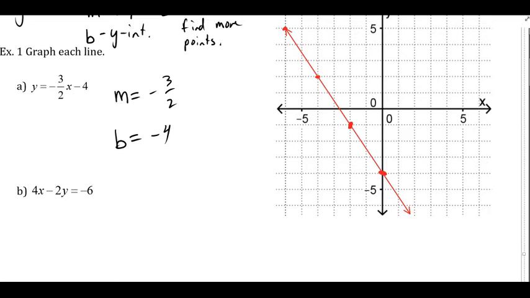What's different about the next one that we're going to graph? It's not in the right y equals mx plus b form. This is why we did that stuff that was tricky a few days ago. How do you put it in y equals mx plus b form? This is why we practice that, even though it was hard. The nice thing is it's going to be kind of the same every time we do it. But you got to do it enough times for it to become familiar. And so you start to see that it's y equals mx plus b, and you just have to rearrange it. Like I said, it's kind of the same every time. So let's give it a try.